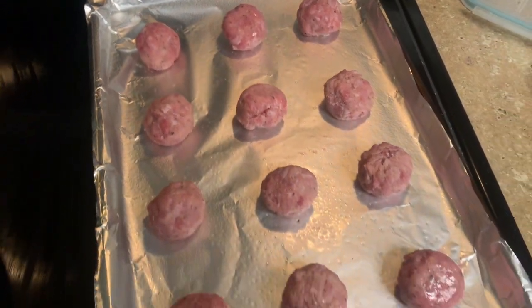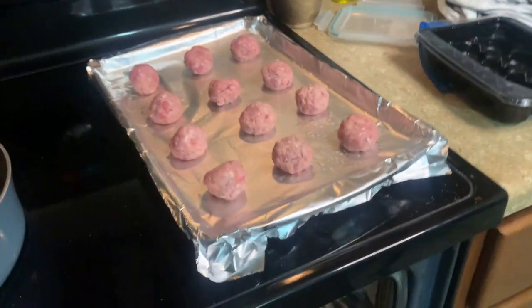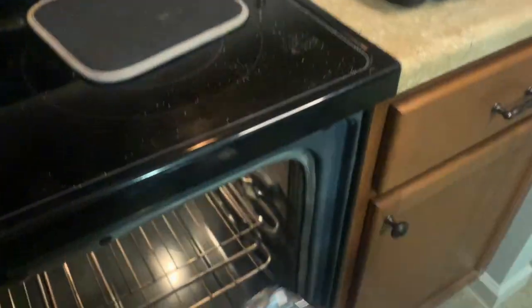They're already pre-seasoned and delicious. You don't have to do anything to them. Just bake them up and you're ready to go. On this night, we served it with mashed potatoes and green beans, but they would also be great on a meatball sub or a pasta, anything like that.